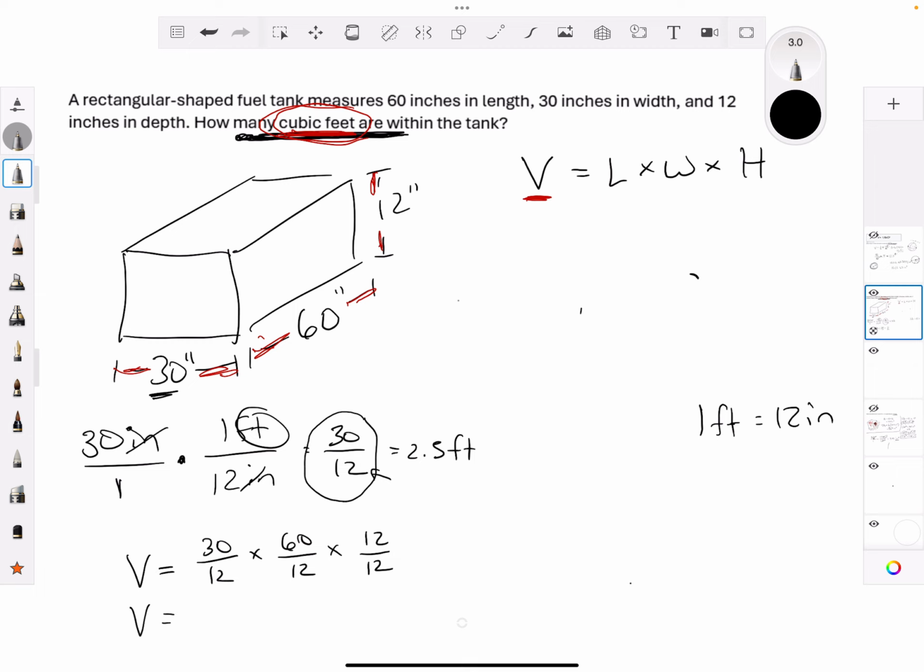So when I put this in my calculator, again, I'm using the TI-36X Pro. What I'm going to do is hit the fraction button, which is directly above the 7. It's going to display this on your screen. And I'm going to put 30 in the top, use the down arrow, go down and put 12, use the over arrow to go out of the fraction, and then I'm going to hit multiply. So let's do 30 divided by 12 times fraction button again, which would be 60 divided by 12. I get out of that, hit multiply again, and then I'd have 12 divided by 12.